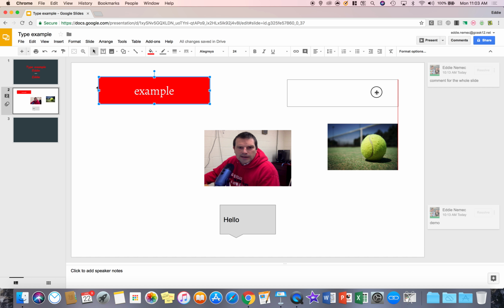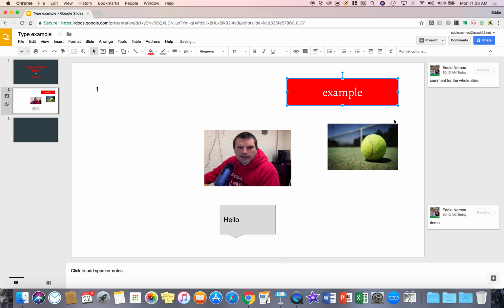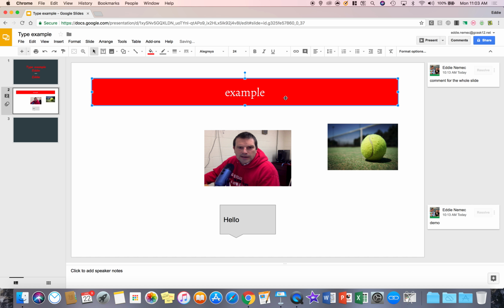If the red line lines up to the right edge of this tennis ball picture, I know that this line is lined up here. And then if I stretch this text field out to the left, notice there's nothing to reference down here except this text field that I originally put in before, and I let go. And again, I can move this text field to make sure it's centered in the slide, and now I know that it's centered in the slide.